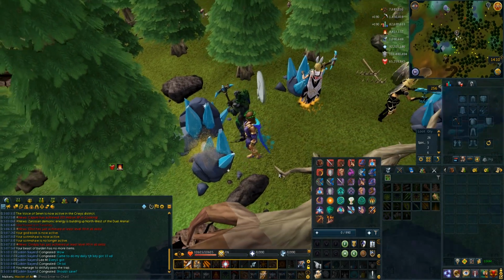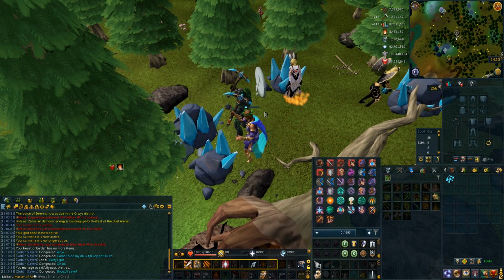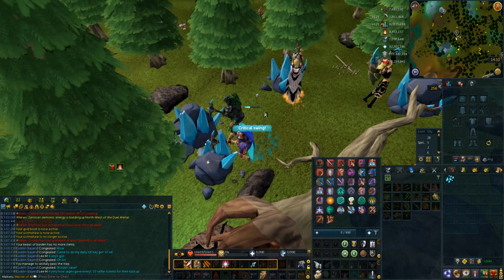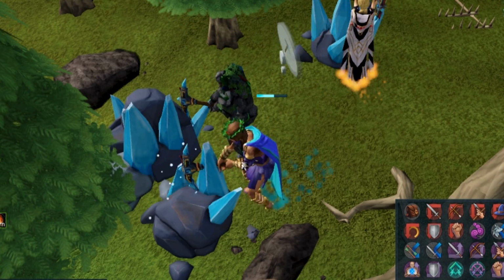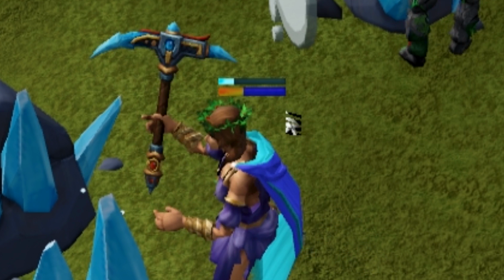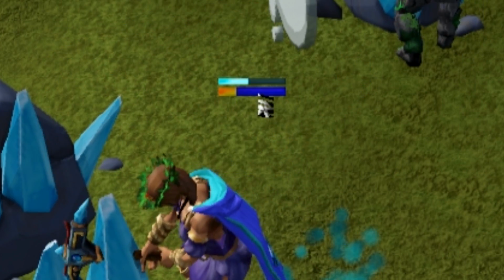This is a tip for someone coming back to the game who might not be the most familiar with the new mining and smithing after the rework. As you can see above my head, I have a progress bar. But there's actually another bar called a stamina bar that's very important to mining that isn't automatically put on. If you go to your settings and you go to skills, mining, there's a couple of toggles you can put on here. One that I definitely would always recommend is put your stamina bar on while mining. This then gives you this extra bar that shows how much stamina you have.